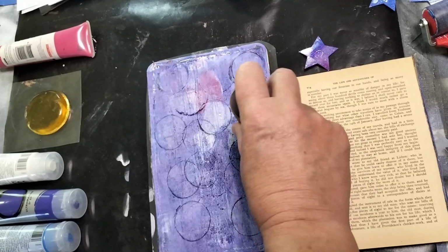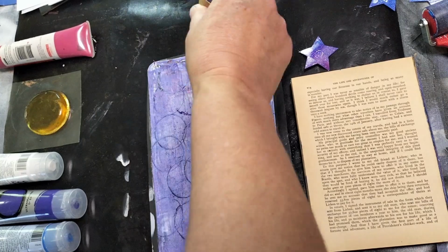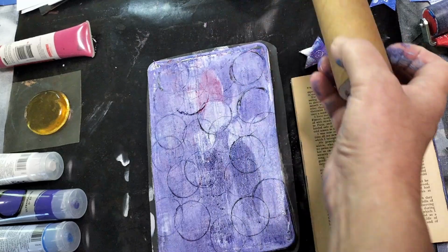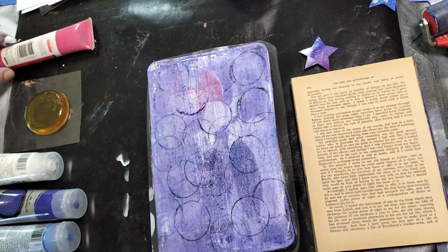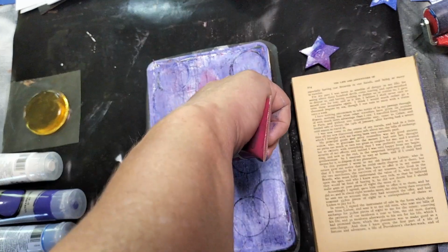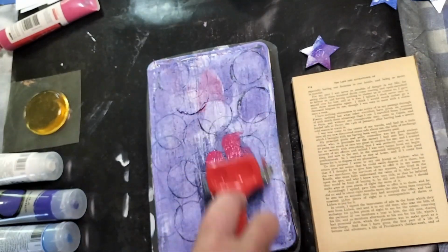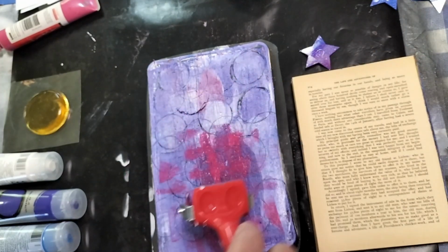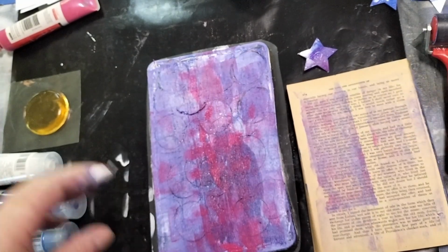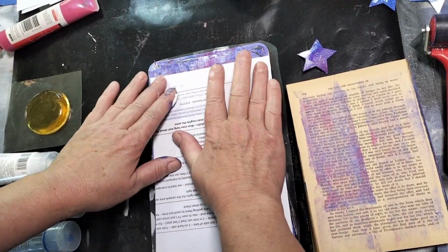That paint's drying really fast. And that's the cheap paint, which is usually more watered down than full body paint. It's just drying so fast. Makes it hard to get a good pattern in there. So I'm going to put some pink on as well over the top. Just add a bit more colour in there. You can just put it on in little bits like that. See how we go. Put a piece of paper down.